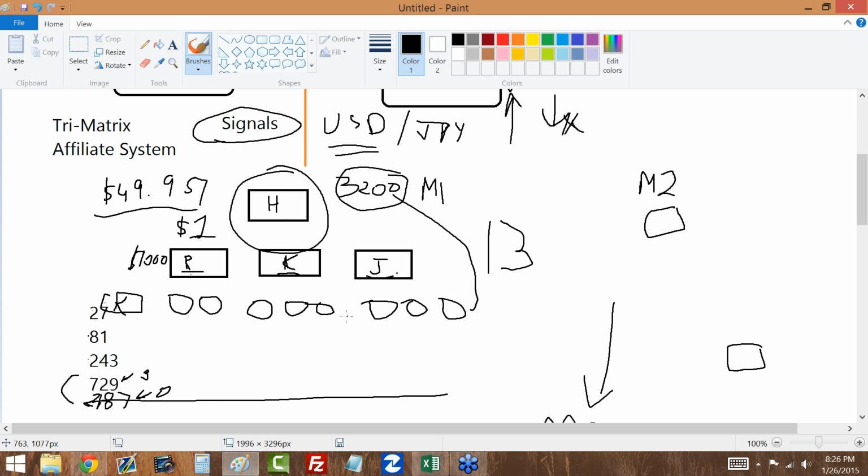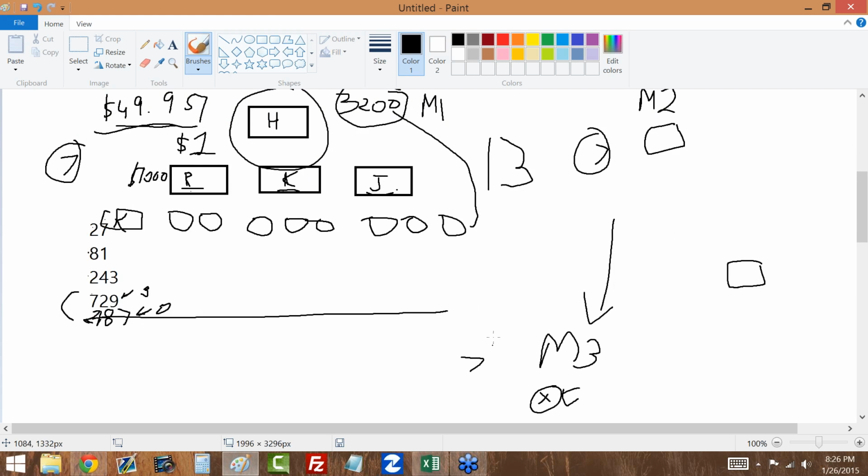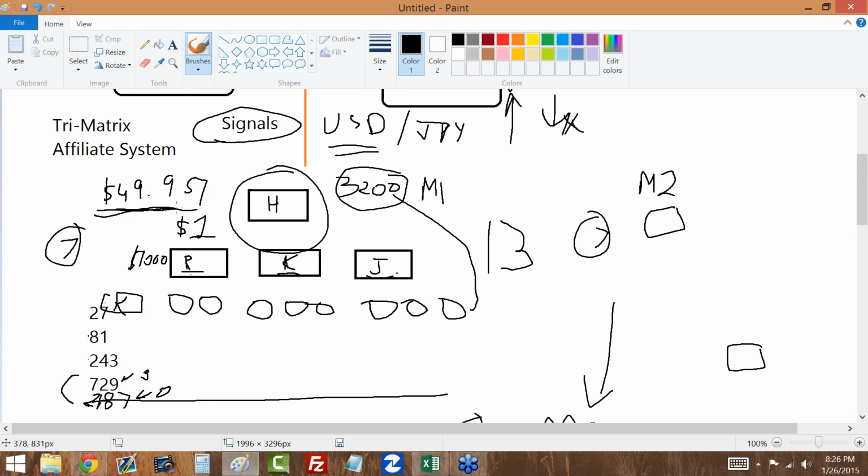Now, if you were doing some math alongside with me, then this means if you're paying $1 per person who is paying $49.95, we are only paying $7 in this matrix on one person. We are only paying $7 over here and $7 here. So when one person pays in almost $50, we are paying out $21 of that back to other customers, in the form of these 3 matrices together. Is that part somewhat clear?